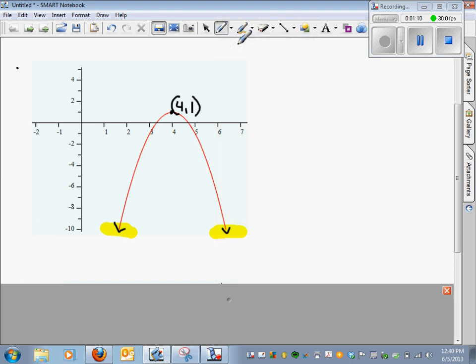Now, on the left-hand side, this arrow is actually taking us in two directions. It's taking us to the left and down. If we were to continue drawing this out, we would be headed in both of those directions. On the right, if we were to continue drawing out this curve, we would be moving to the right and down. Neither one of these is vertical or horizontal, they're moving at an angle. So you have to consider both directions, where it's headed in the horizontal direction and where your curve is headed in the vertical direction. Now you write your end behaviors in two parts, the left side and the right side.